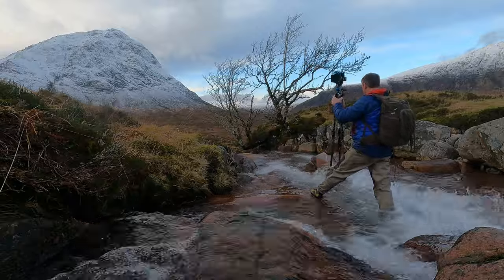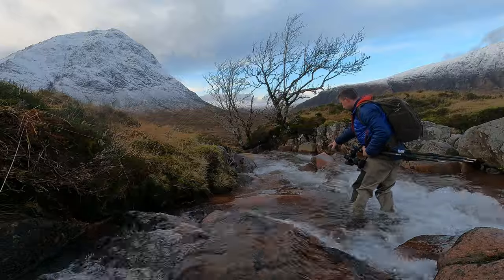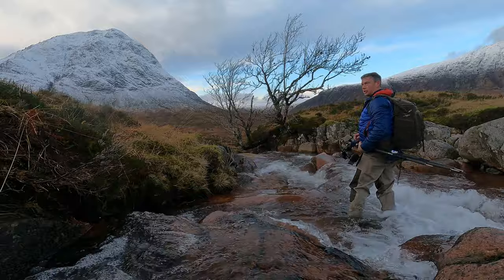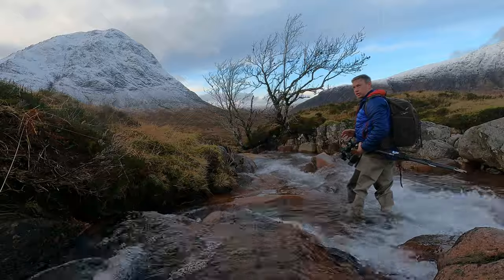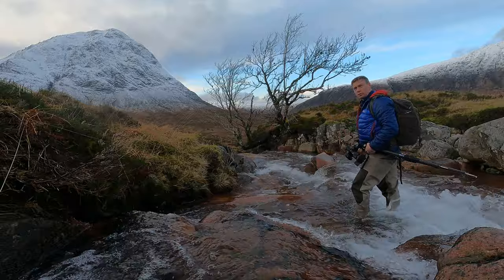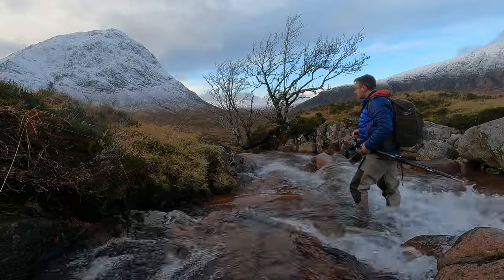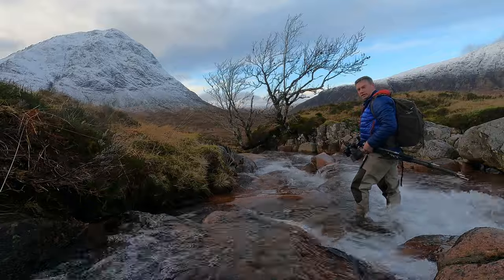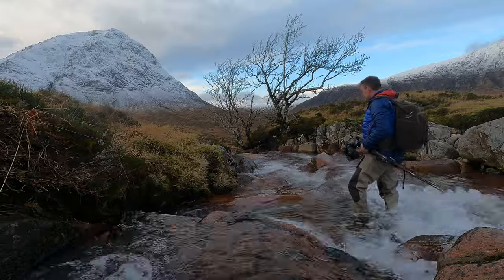I'm so happy here. I might push down here just for one more shot — there's a little cauldron down here and I want to get the camera nice and low to get the water, the Buachaille, and the tree together. A lot of photographers come to locations, get the shot, and don't tell you where it is. I'm all for sharing my locations, how I take my photographs, and most importantly showing you at home where these places are so you can come and visit them. They're for everybody.